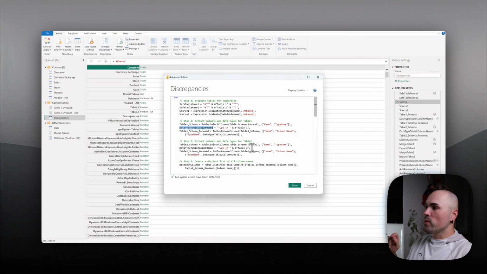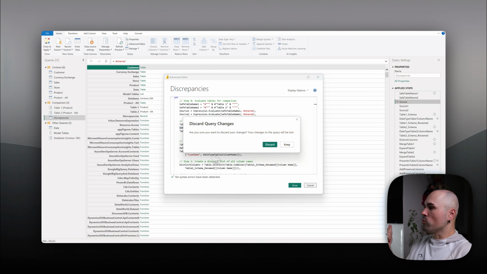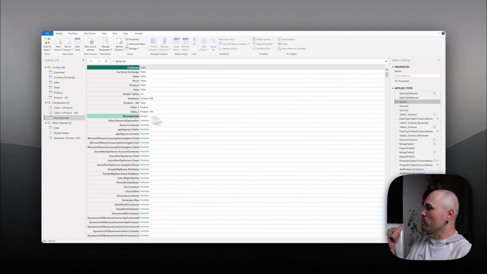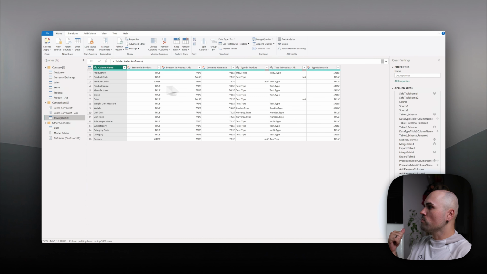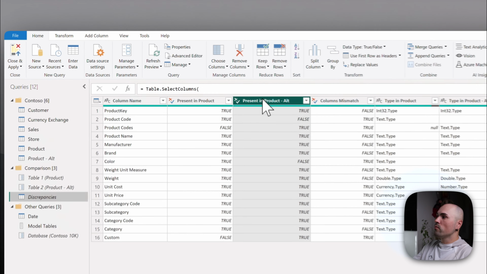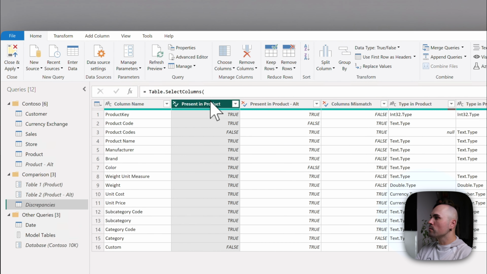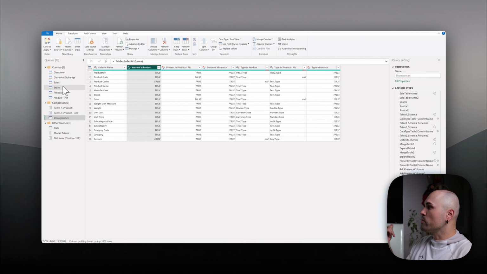If you remember, let me close this and go back to the table. In the final resultant table, in column names, I mentioned "present in" and the name of the table. If the table is named differently, for example if I'm comparing store or sales, it will have the relevant name.